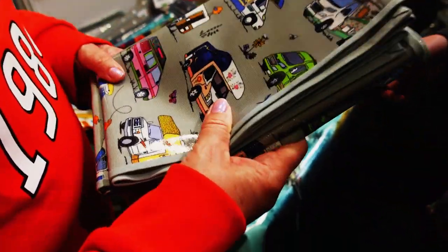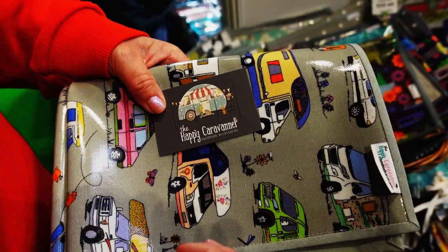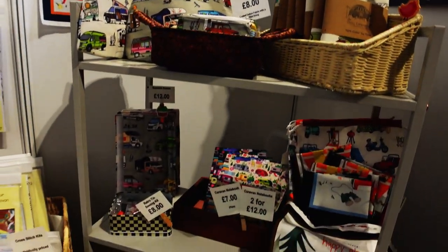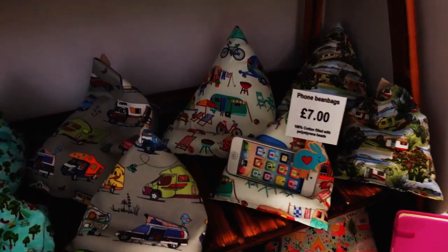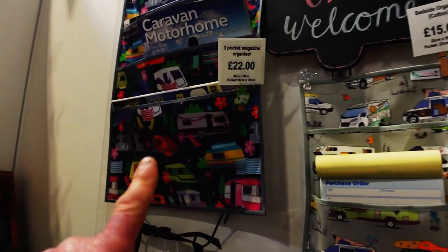So what actually happens at the show is you walk along and then all of a sudden you find something that really catches your eye - like one of these incredible tablecloths covered in motorhomes. Look at that - looks fabulous! And we haven't even looked at anything else yet. Let me just have a little look around because I love all this colour. Tea cozies - look at this, that's nice. Certain colours just catch your eye, like these phone beanbags - look at the colours on this!